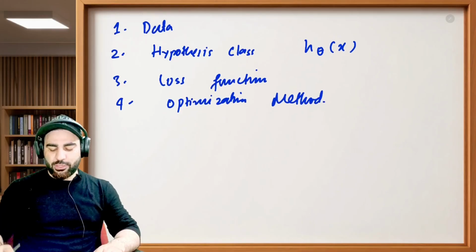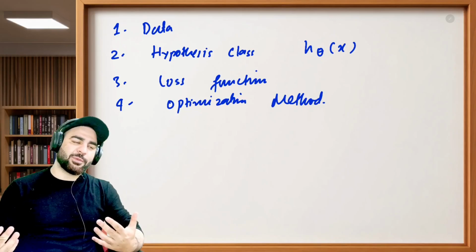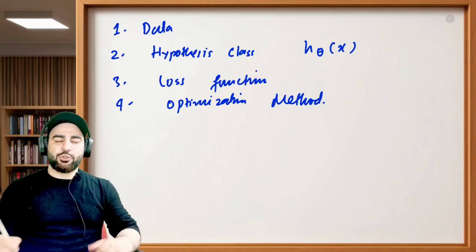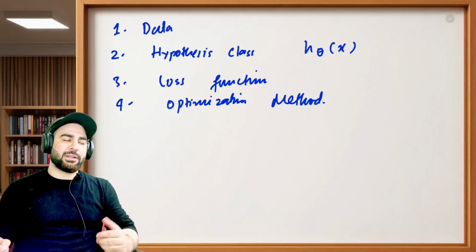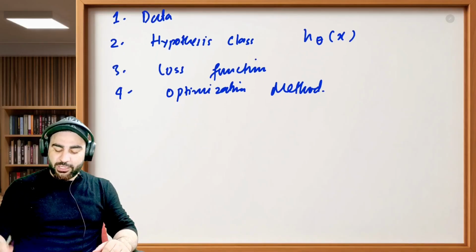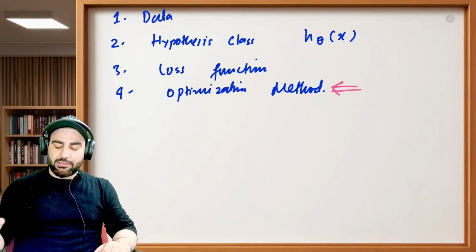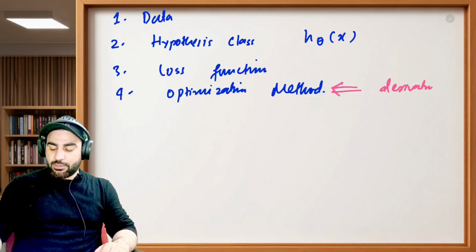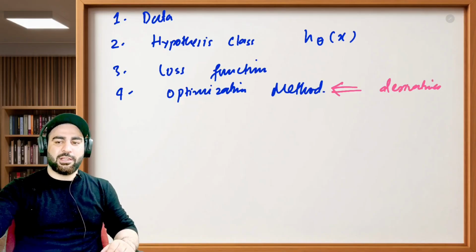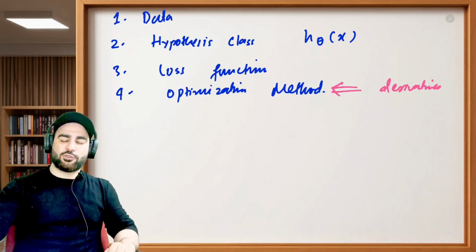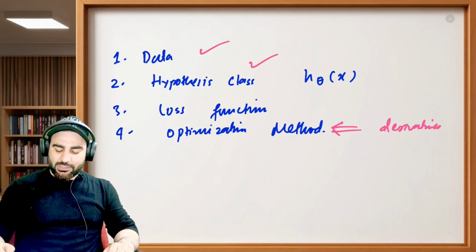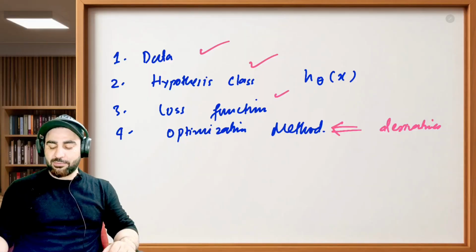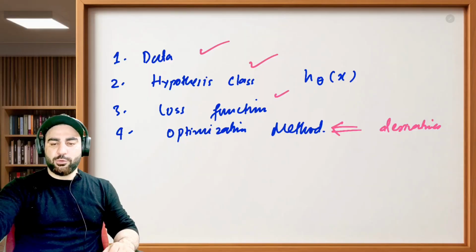So what is this basically? In the loss function we have seen binary cross entropy and a lot of other functions as well. In the optimization methods, since it's a parametric model, you have to iteratively update these parameters. Here is the most important point where we use these derivatives. That's where derivatives fit in the bigger picture. You should know why we are focusing so much on calculus: we have data, a hypothesis class, and loss functions, and in order to learn a model you have to optimize something. You'll have optimization methods, and in those methods you will use these derivatives.